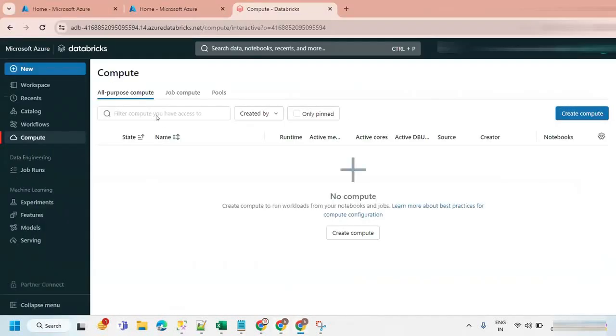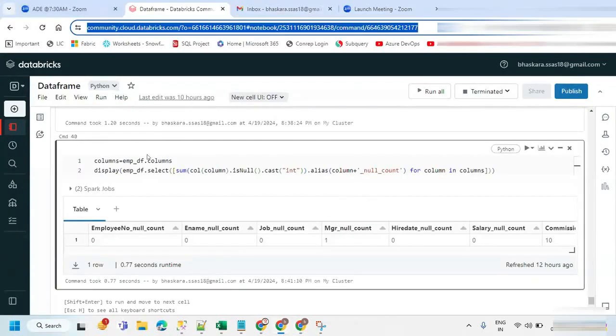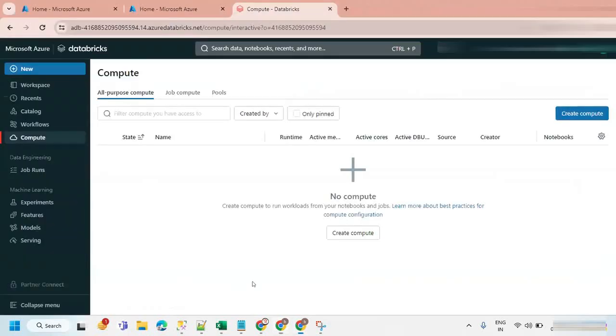For the project, I'm going to use Azure Databricks only, the paid subscription. And for daily practice, I'm going to use a community edition to avoid the cost. Otherwise, you have to pay a little more. To avoid that, this is the best practice for practicing. A few features are not available here. Those things we're going to cover as part of Azure Databricks. I'm stopping here. I'm not creating a cluster. I will see that in the next session.